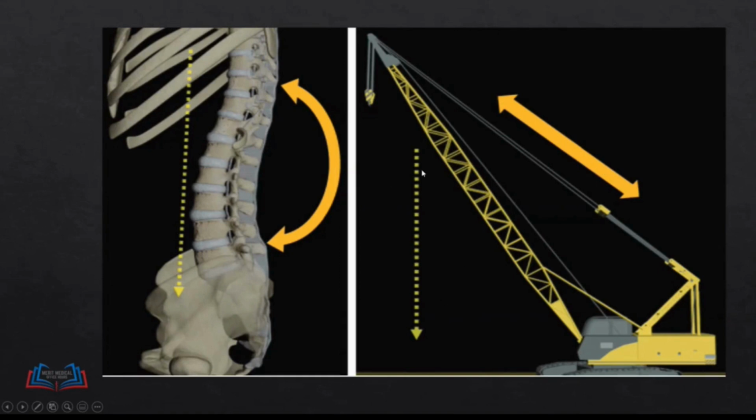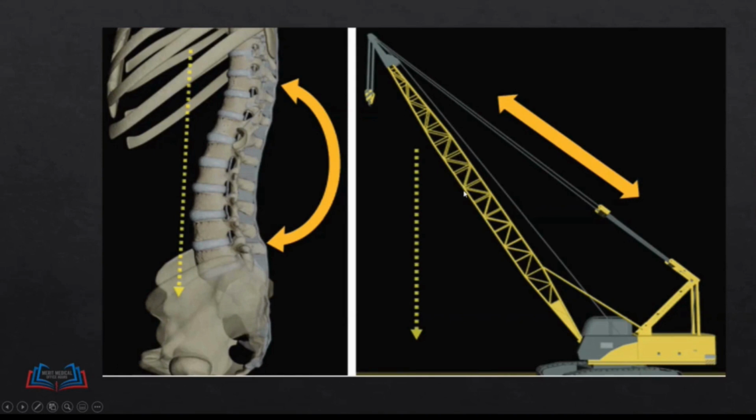I found this diagram helpful, because just like this crane, if you look at the function of these ligaments, they're like these guide wires back here. They're under tension. If you put a weight on the end of this crane, the weight bears down on the front side of the spine, and you can think of the weight bearing through the vertebral bodies, but tension is delivered through the ligaments on the back side of the spine.